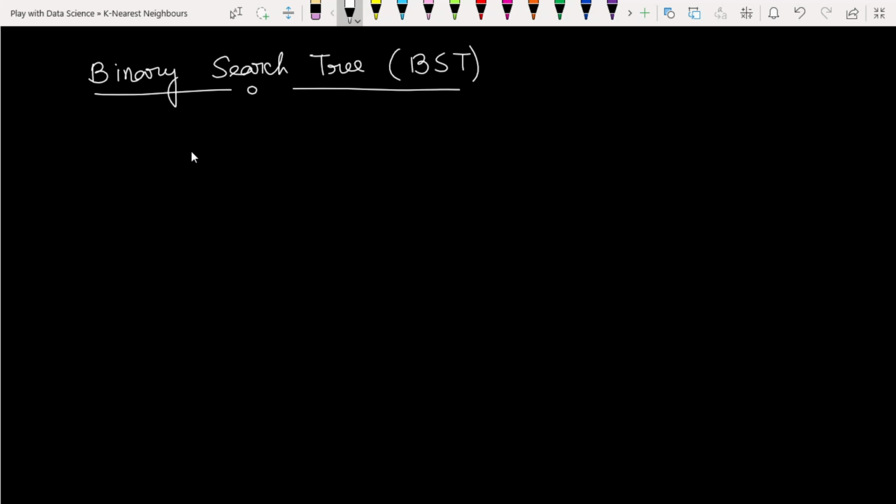First, it is a data structure to search for a number in a data structure, and second, its main thing is that it is a binary search algorithm.